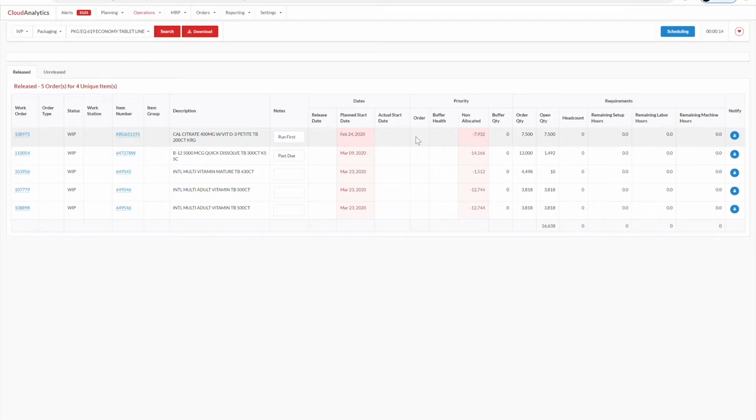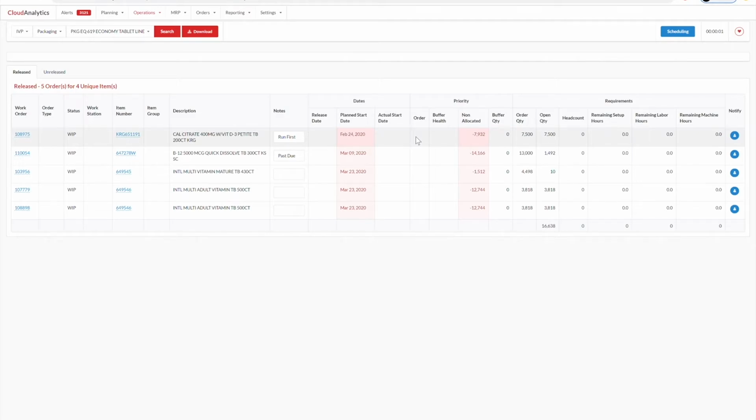Or you can also be running it from, say, a clean to dirty perspective. That can be populated within the configuration screen within Cloud Analytics and auto assign the order priority based on groupings of batch releases of dates, as well as the orders within those dates can be assigned a priority. Buffer health is another good metric that we can populate that basically tells us how much inventory that we have in order to support the buffer at that particular level. So if I'm running an order just to fill a buffer, or I'm running an order to actually fill a customer order or work order, I can see that information in this particular screen.